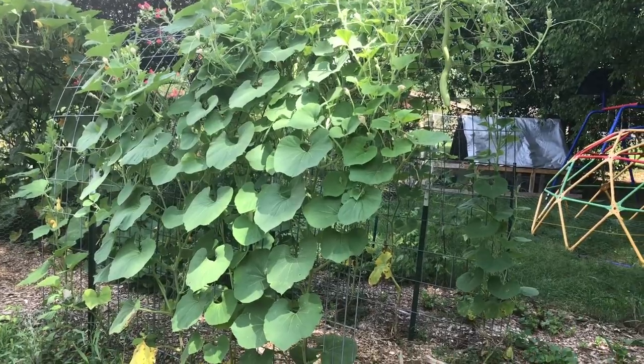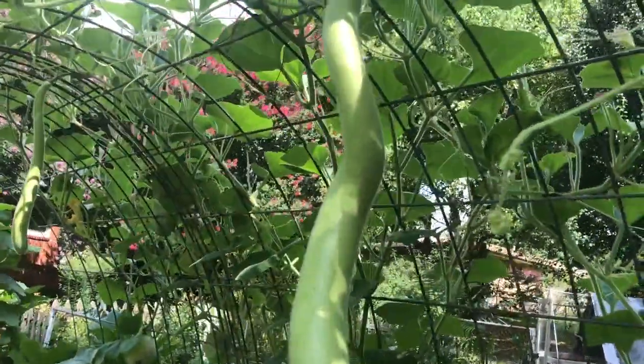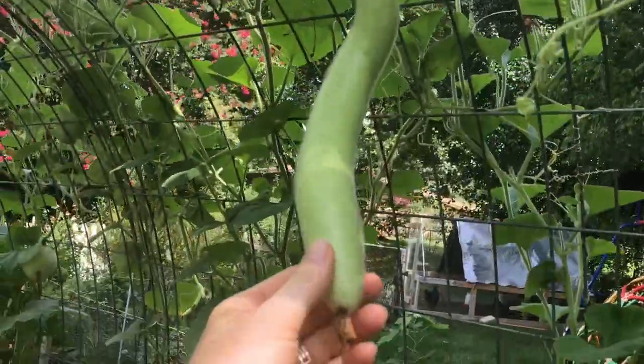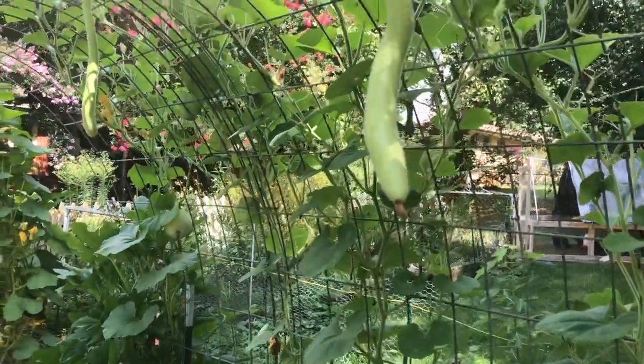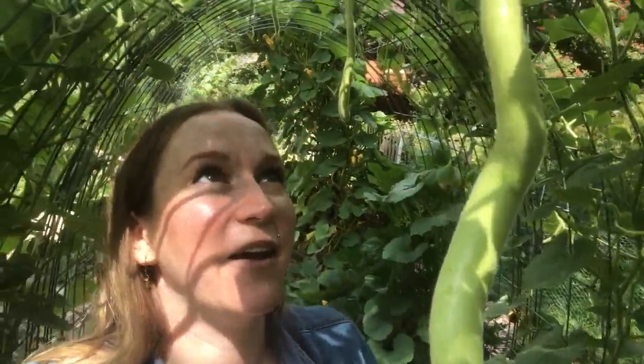This arch trellis is filling out very nicely and this is my cacuzza gourd — it's from Baker Creek, cacuzza serpente di Sicilia, which means Sicilian serpent. It's a gourd that you pick when it's young, and it's a bit like zucchini — you can use it in a lot of traditional Italian cooking. I'm going to let this one get bigger. If you don't pick them when young they turn into a full gourd — they can get like six feet long and the skin will get really hard and it'll get hollow in the middle like a huge gourd. But I'll let this one get a bit bigger before I harvest it — they're so fun to watch hanging down.